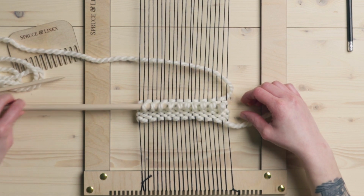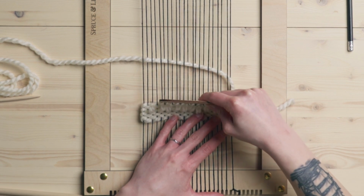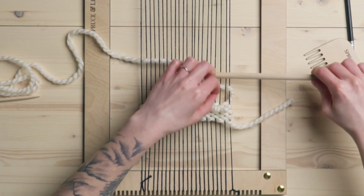So now I'm going to pull the dowel out. I'm going to squish that down. And this time I'm going to work from right to left, because that's where the slack of my yarn is.